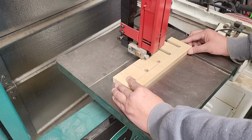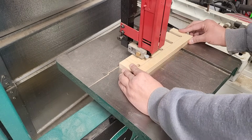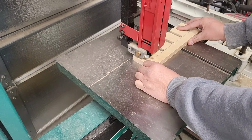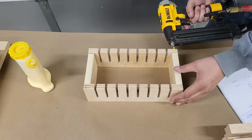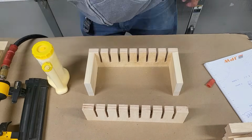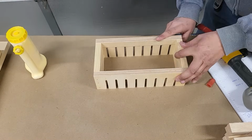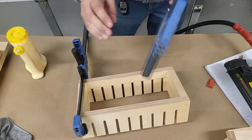Again, I used either a jigsaw or a handsaw to do this on the first one, so a bandsaw isn't necessary, but it's definitely a lot faster and easier this way, and it leaves you with some much cleaner cuts. At this point, I'm ready to assemble the boxes, which is nothing more than some glued up butt joints and a few brad nails. Because the weight of the clamps bears down on the sides of the boxes and is carried by the hinges, it's not necessary to use screws or anything else here, but you can if you want.